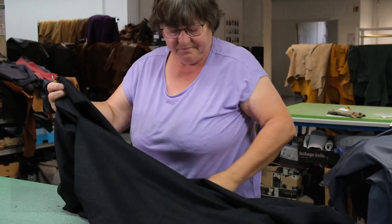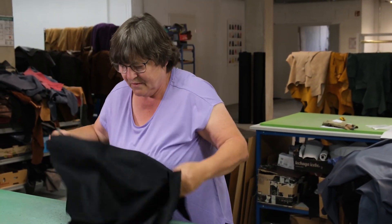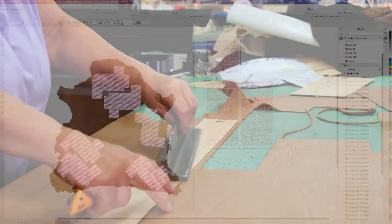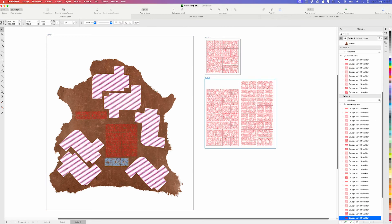When you cut leather, there is always a lot of material left over. We want to work sustainably. Our goal is to fully utilize a hide by completely refurbishing it. So we came up with this mosaic design — we build it up geometrically, and then laser-cut it with stencils.